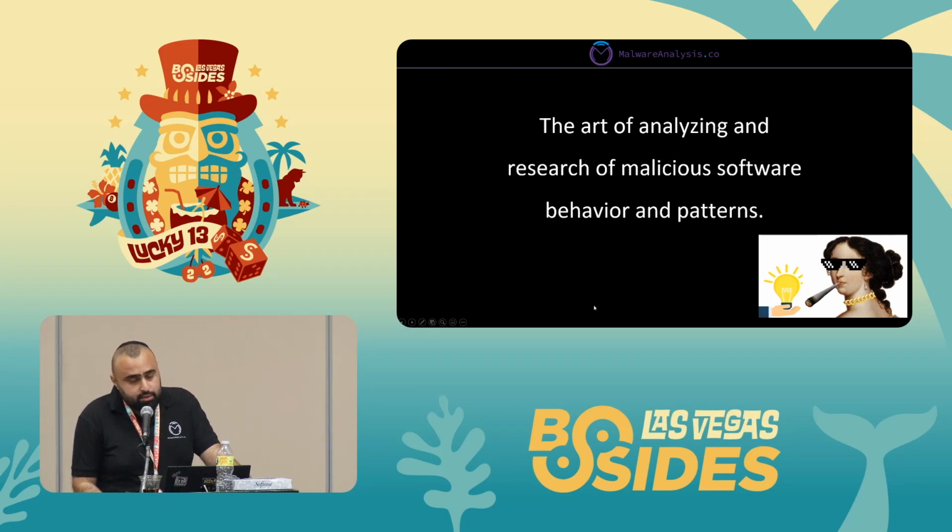And by researching malicious behaviors and patterns, you can learn a lot from them for the sake of blue teaming, like detecting malware, extracting indicators of compromise, understanding the TTPs and all this stuff. But also, as a red teamer, you can learn a lot from those malware, from their techniques, from their bypass stuff, how they obfuscate their strings, how they use their malware, how they actually literally move in your network.